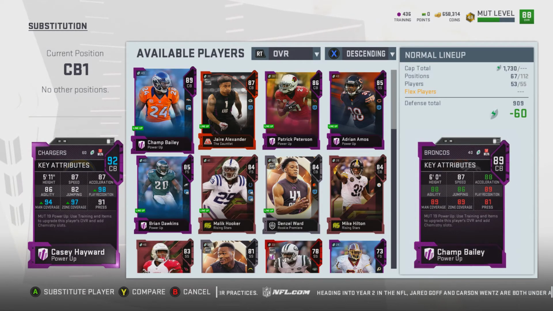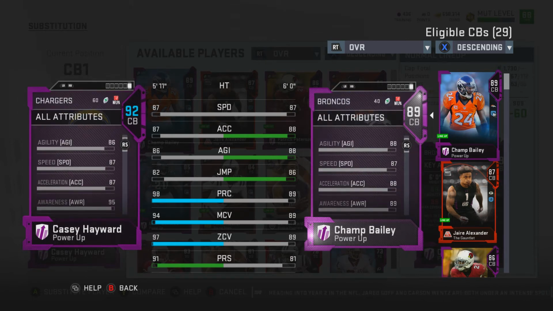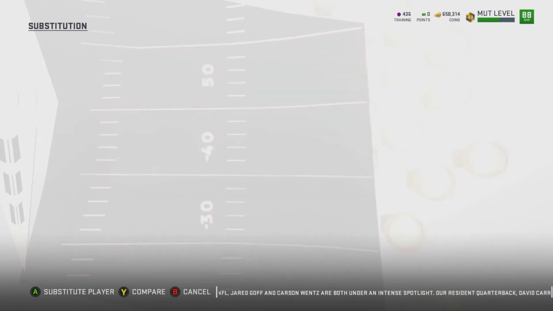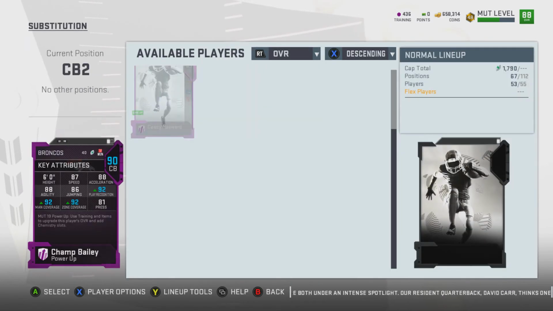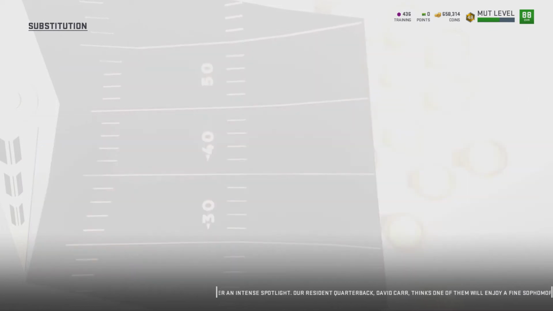And then you can see here Casey Hayward, he's got 98 play rec, 97 zone, 91 press. A little bit slow, but he also has almost 90 catching on a cornerback. He's got 89 catching. So when I play solos or play head-to-head, I just go to my coach adjustments and then choose to play ball. And he plays the ball crazy. He picks stuff off over people's shoulders. It looks gross the way he picks off the quarterback. And I've got a lot of picks with him.